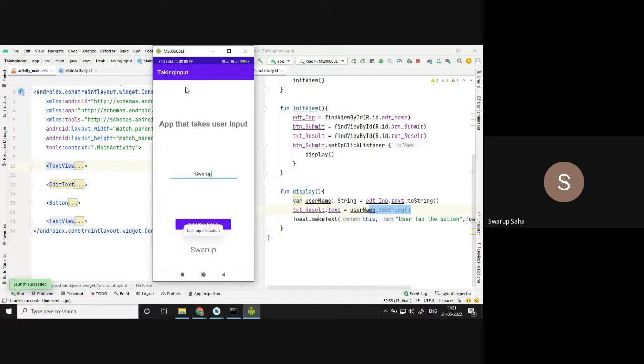Yeah, it's clearly appearing in the text view smoothly without any issue.